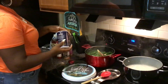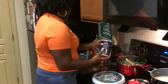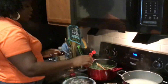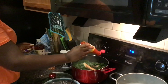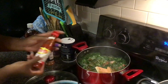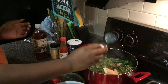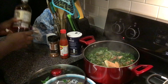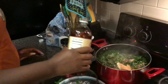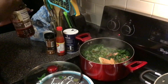To season up our collards, we're going to start off with some salt — of course you need salt in everything you cook in life. Then we're going to go in with some Texas Pete. This is the hot sauce of the South; you need Texas Pete in your pantry. It's going to give it a really good spice and also help with the vinegary aspect of the collards because Texas Pete is also a little tangy in addition to its spiciness. We're also going to add some crushed red pepper flakes for a lot of good spice, and some apple cider vinegar. I like to use apple cider vinegar opposed to white vinegar because it has a more earthy, flavorful taste. I always use white vinegar for things like potato salad, but for collards we're going to use apple cider vinegar.